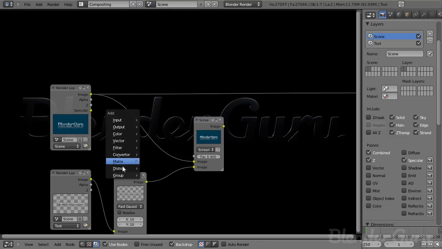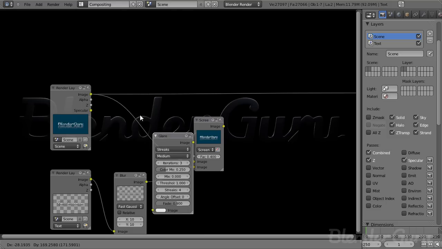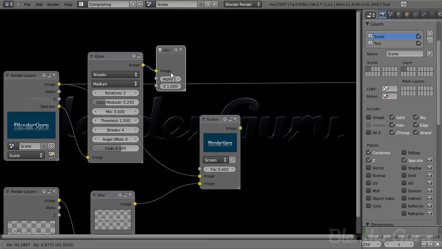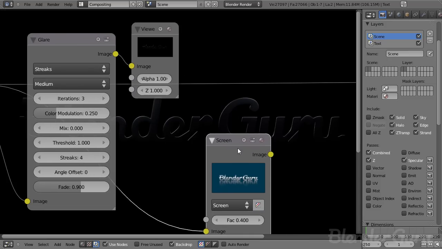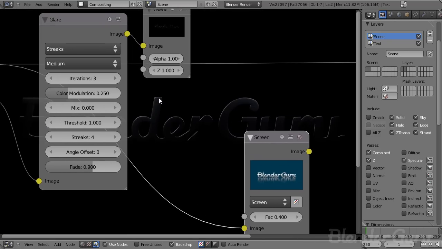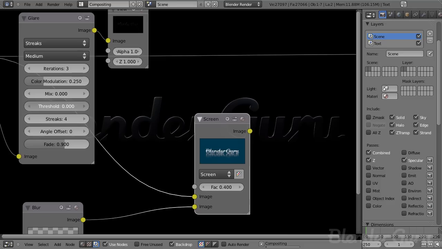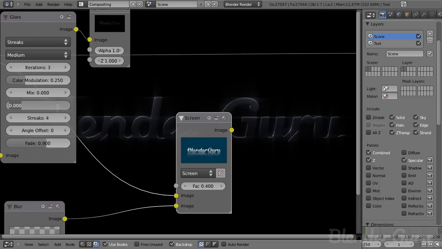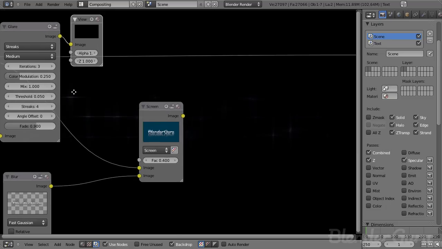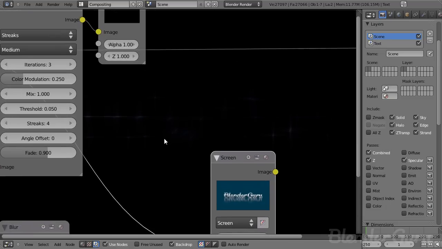So that's just 100% specularity. I'm now going to add a glare node. So a glare node is going to allow us to add some nice star-looking glow effects and things like that. You can't see any difference there. What I need to do is turn the threshold down to something appropriate, maybe about a 0.05. And what that's going to do, if I set the mix amount to 1, you can see what it's doing.